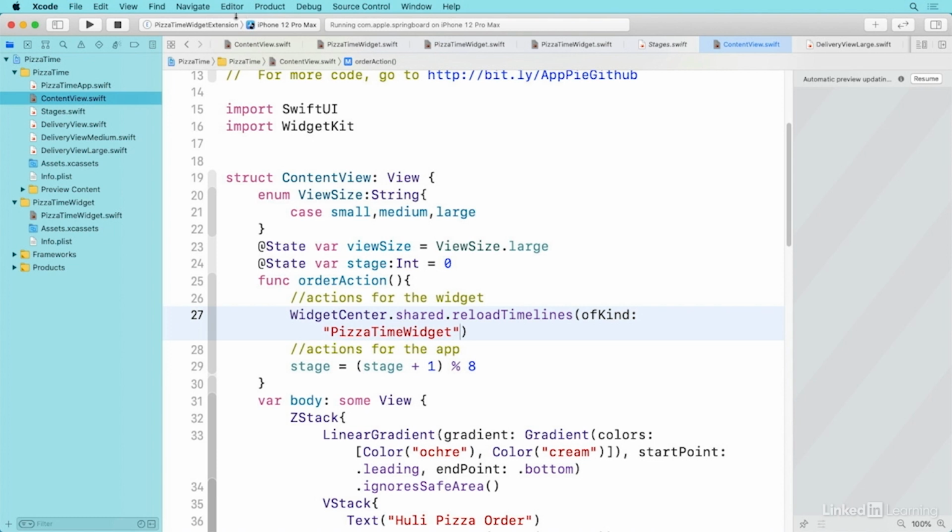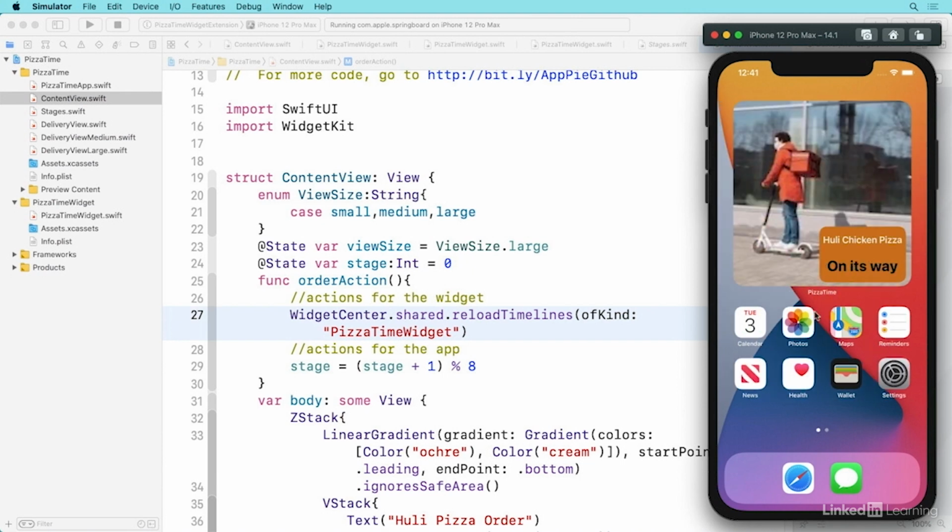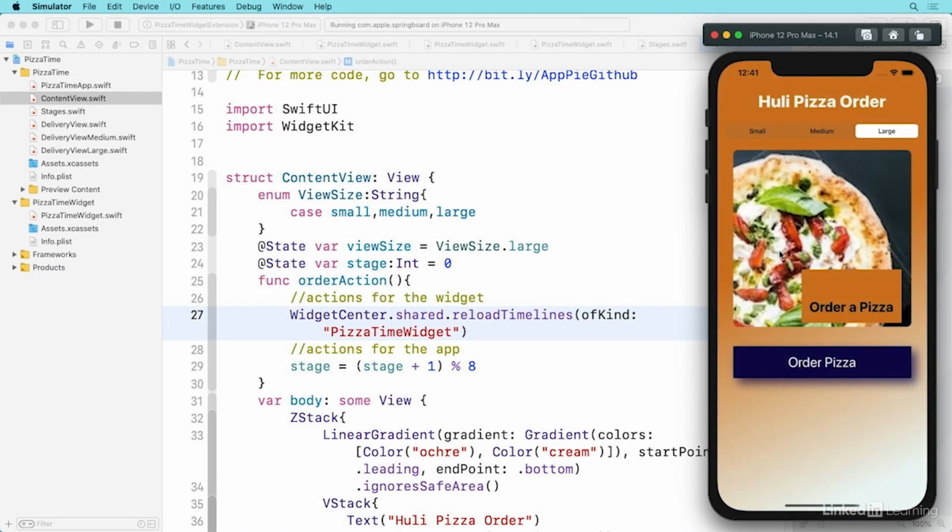So we're going to go ahead and I'll stop the app and we'll go ahead and run this. And you'll notice something happen almost immediately is that we're already getting pictures. That's because it pulled a get timeline the first time we use this, and now it's pushing through the pictures. But I'm going to go ahead and let's go look at the other one. You can see the pictures are changing over here too on the big one. I'm going to click on that, and we'll be ready to run an order pizza.